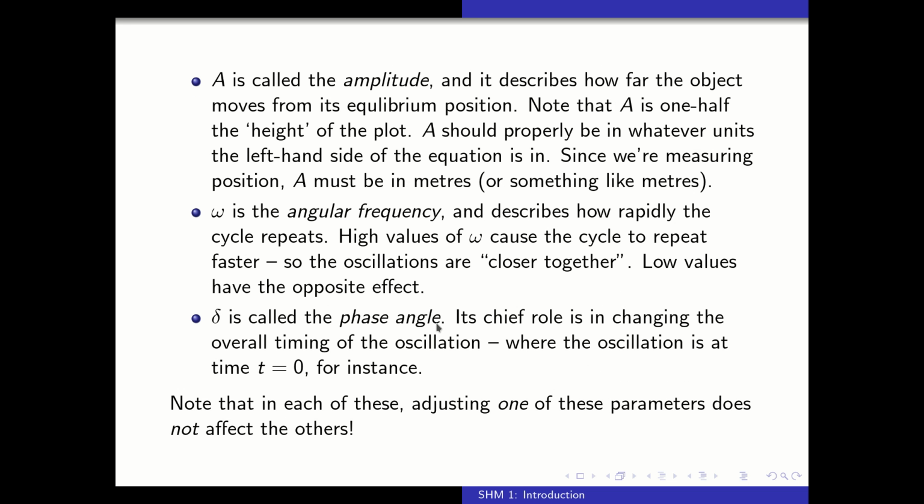Now, go back and look at those screenshots that you took from that little experimentation, and what you should notice is that whenever we adjust any one of these parameters, A and omega and delta, none of those have any effect on the others. So if you change A, if you change the amplitude, that doesn't change the frequency. If you change the phase angle, that doesn't change the amplitude. None of those affect each other. They are completely independent parameters.